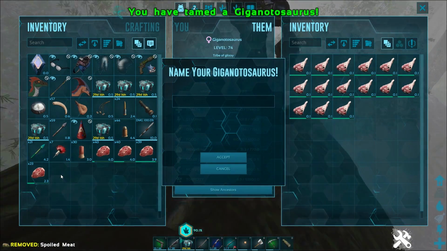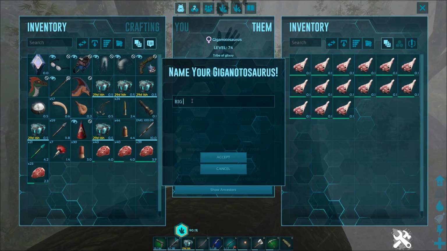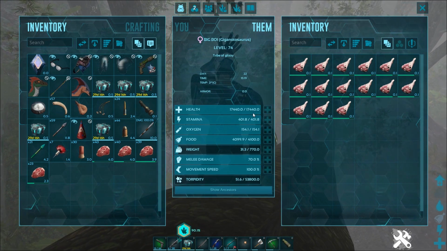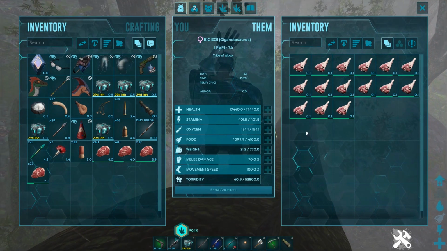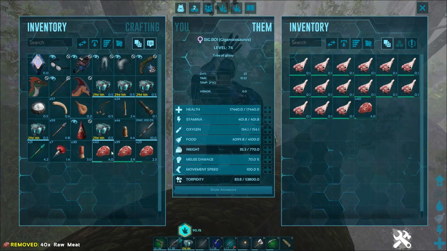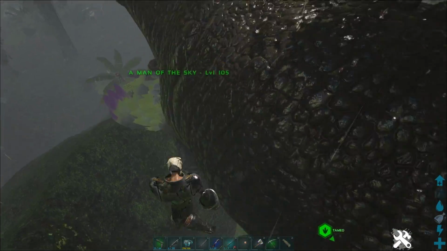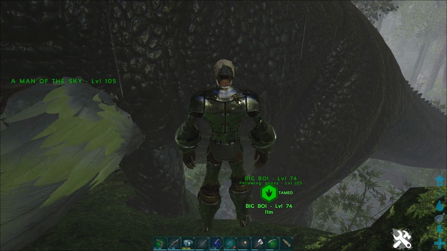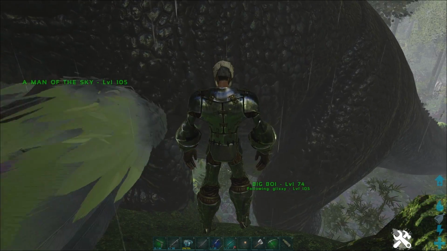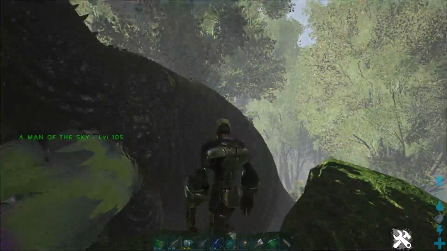There he is! Yes! Big boy! Let's go! Oh man, he doesn't have 80,000 health anymore. Here he is though, look at him. In all of his glory. Oh, it's magical. We did it. We did it.